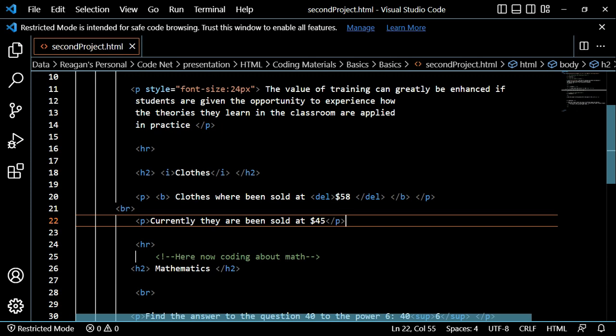For example, there are certain times when you might want to eliminate certain codes or certain lines of codes because they might be inappropriate at that time. For example, here we were saying, okay, currently clothes are being sold at 45, and here we are saying, okay, clothes were being sold at 58. But imagine if it was maybe a promotion that will come back again after 3 months. It might not be appropriate if we were to just delete this line of code. Why delete if it will be needed again in future? So we can just implement definitely a comment. Let's bring back the text because we will need it again in future. We can just implement a comment for we to eliminate this thing.